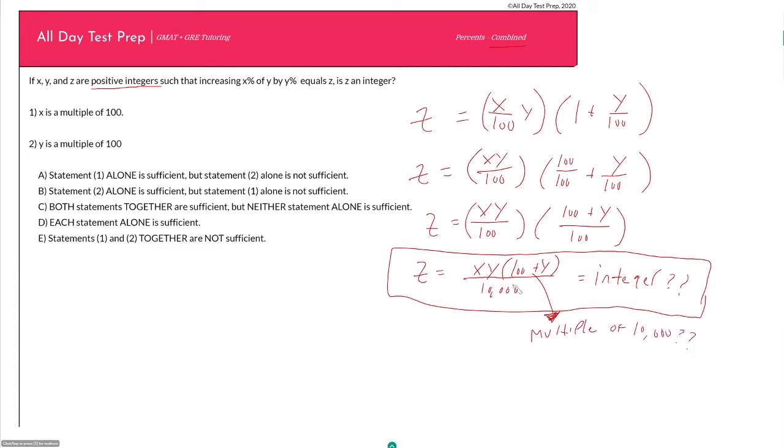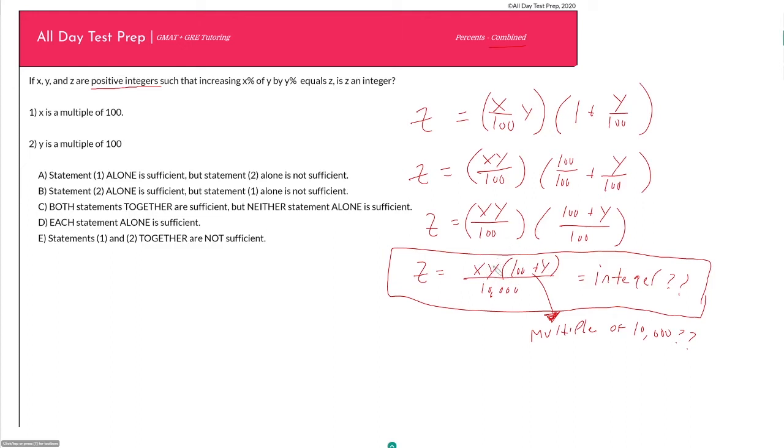Now, how we get there doesn't matter. So for example, if I know x is a multiple of 10,000, that would mean this whole term here, xy, is a multiple of 10,000. And so 10,000 times whatever this is will also be a multiple of 10,000. So in that case, my entire 10,000 came from my x, but it doesn't have to be the case where the entire 10,000 just comes from a single place.